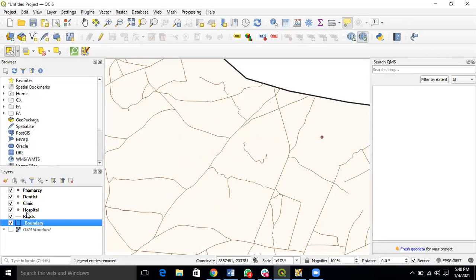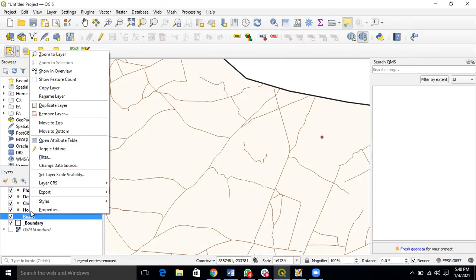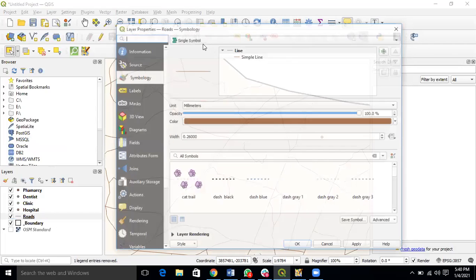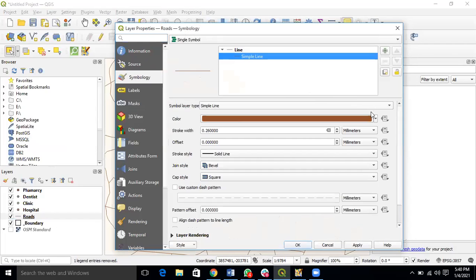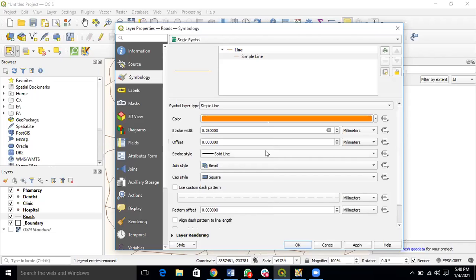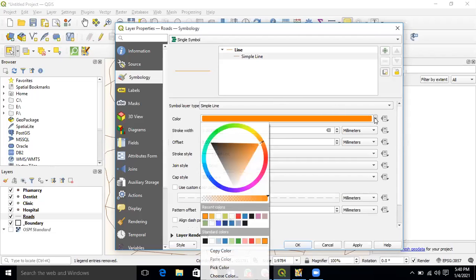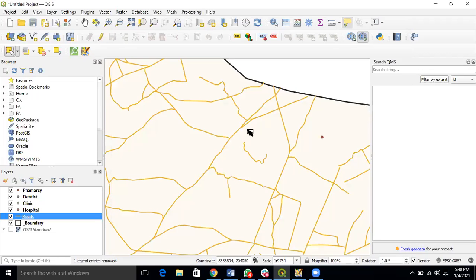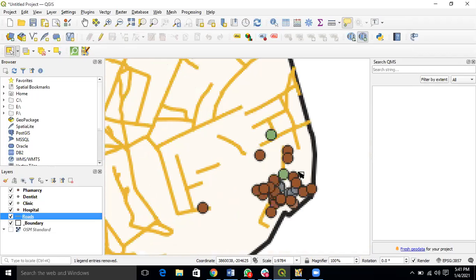And what about road? I want my road. How do I want my road to look? Is this really good for me? I'm going to change the color of the road. Do I want that to be a colorful road? Let's say, which color should I use to represent a road? Maybe this one. I don't want to use colors that are very sensitive to the eyes. I have to be very careful with the color I'm choosing. So this one, I think it can be okay. So these are my roads, okay?